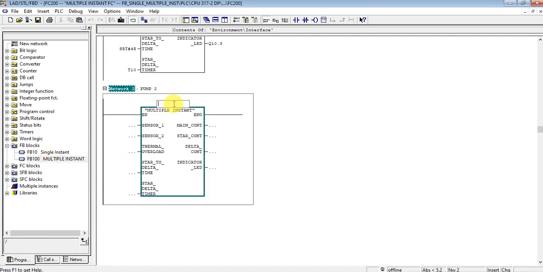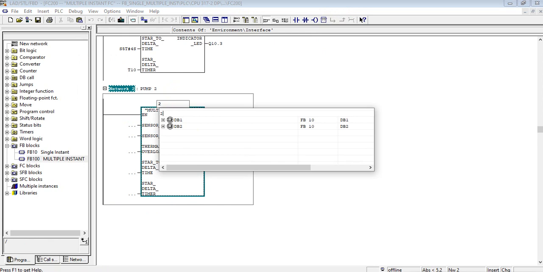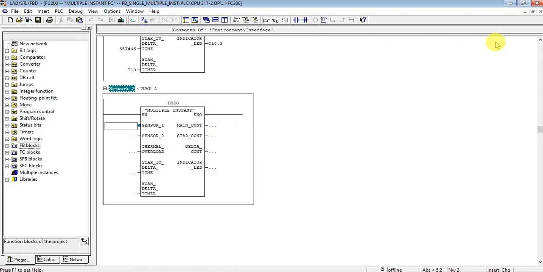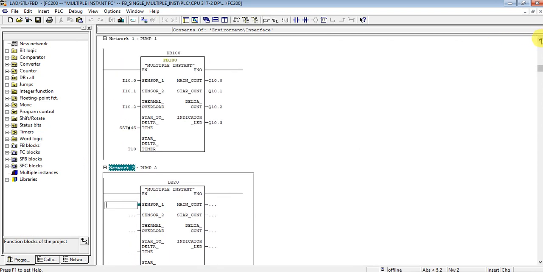Let's say this one 20, DB 20. These instant function blocks' DBs must be different for each. As you see, here is 100 and here is 20.